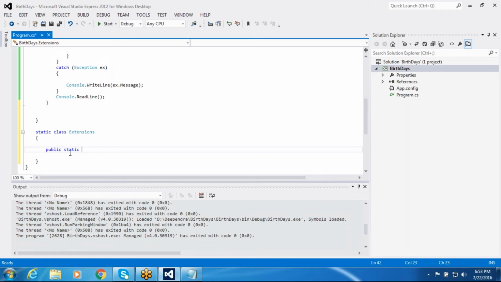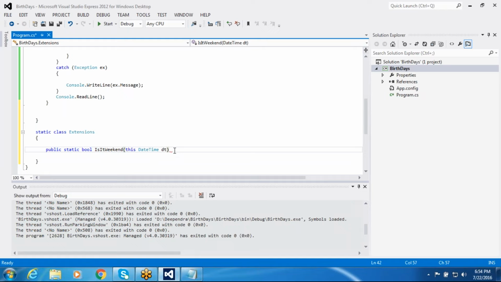Then we write bool, IsItWeekend, followed by, I can specify the DateTime. DateTime dt I can give here, followed by, I use this operator.